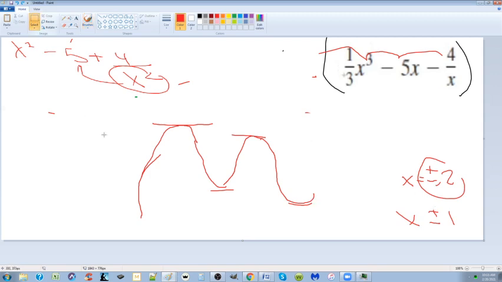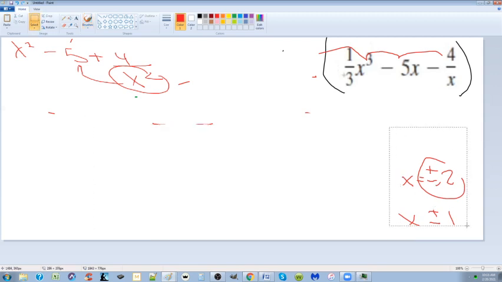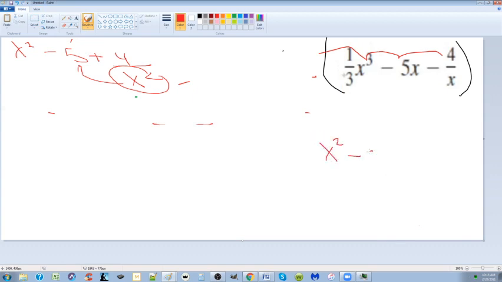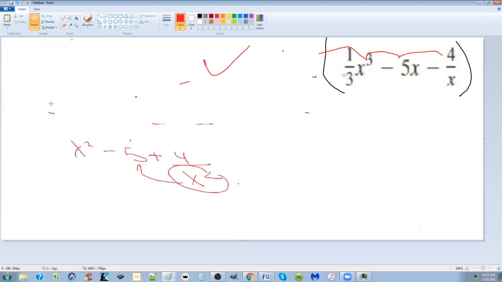So I'm going to make sure I got the right derivative. So I'm going to cheat. So this one is x. The derivative is actually x squared minus 5. And indeed, it's minus 4x to the minus 1, which becomes plus 4x squared. No, that is correct. That is the derivative. So let's set this equal to 0 and try again.